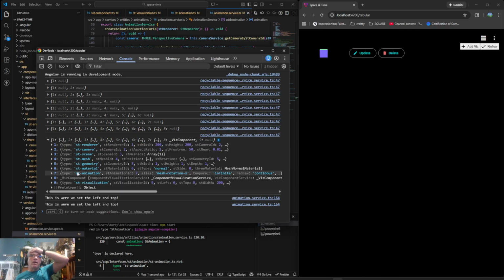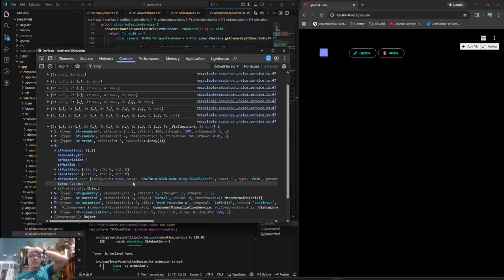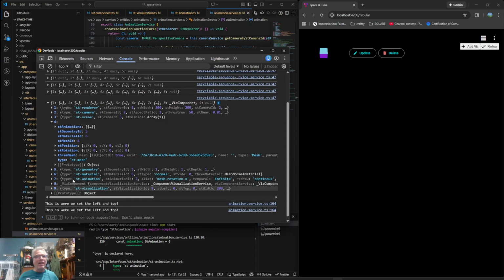So tomorrow, I'm going to work on, I believe it was an ST mesh. Yeah, we need to get rid of. We need to turn this into a little system where I have an ID and I can ask the three mesh service for the given mesh ID, ST mesh ID, what the mesh is. I don't even think anything is using that, and so I think we have that issue in there.